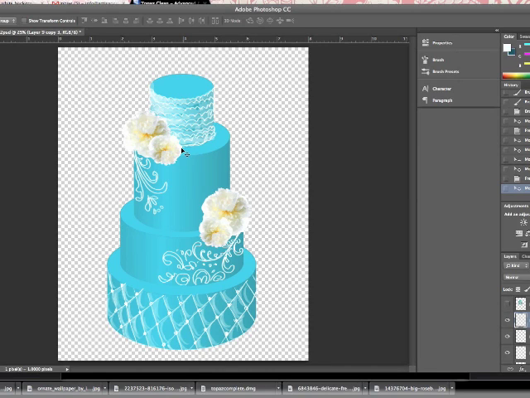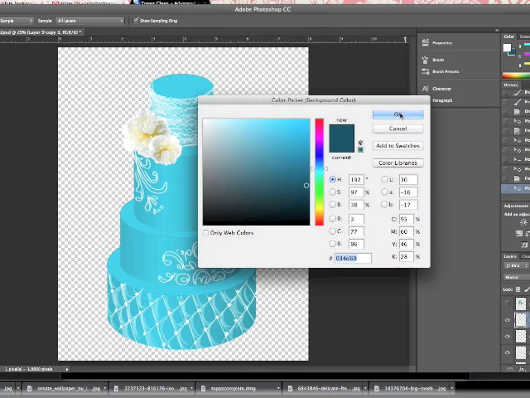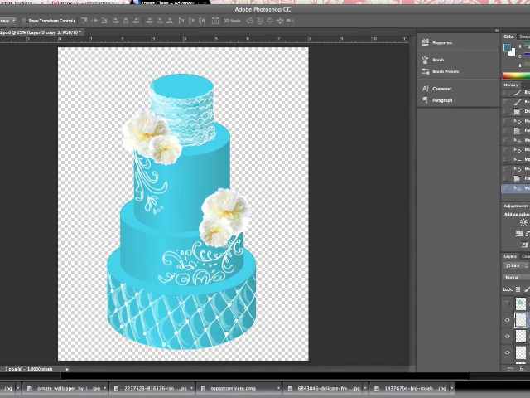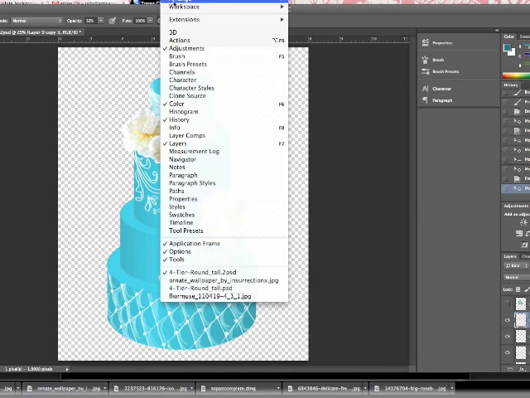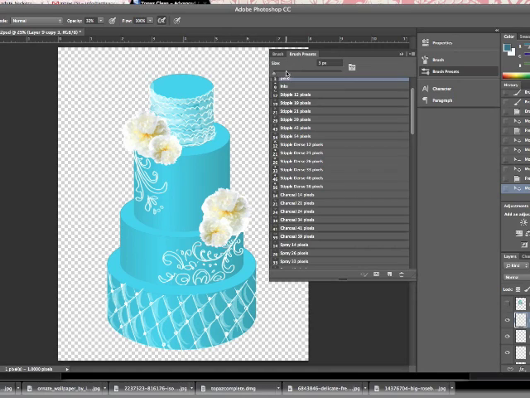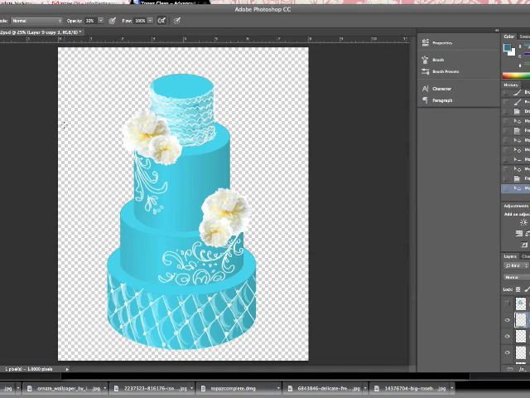And then the last thing I'll do, because there's a big difference between these flowers and the cake, is what I call the sketch phase, where I pick a slightly darker color than the actual cake, and I go to my brush, and I go to pencil. And I will sketch over everything to make everything look a little bit more artistic. I will just go over all the lines, all the edges, and it gives it more of an appearance that it was all hand drawn.